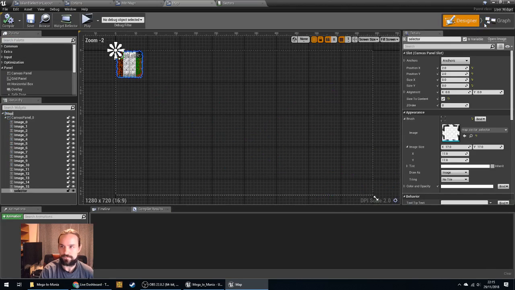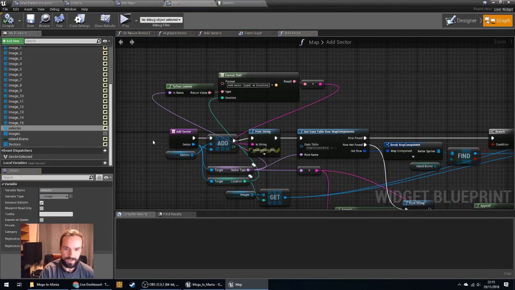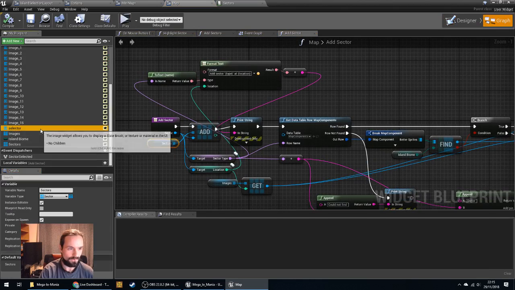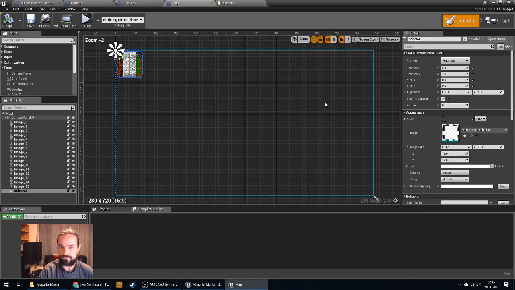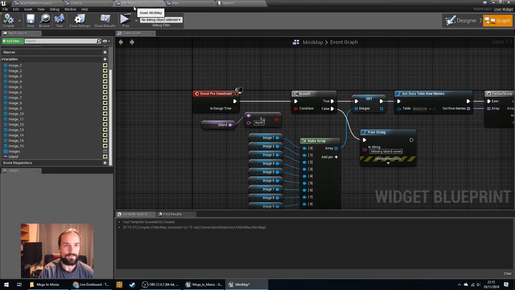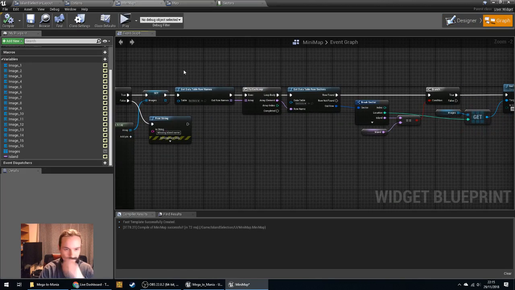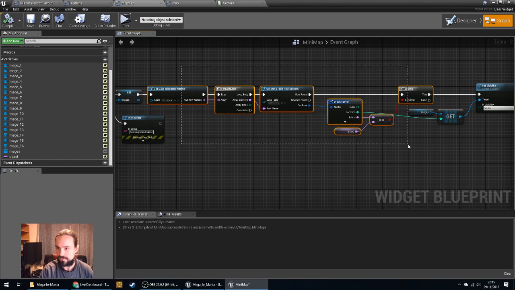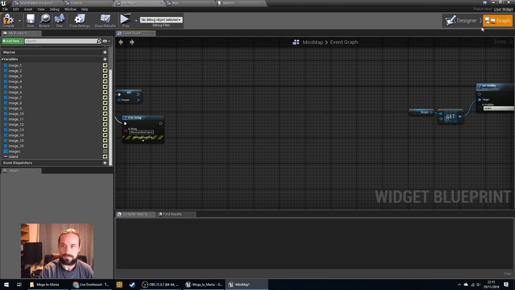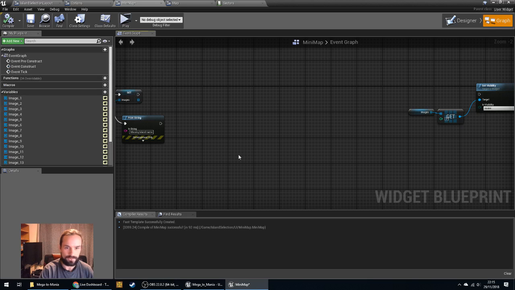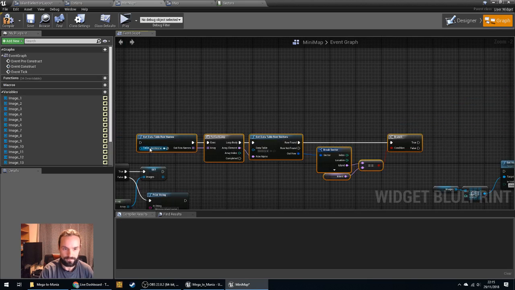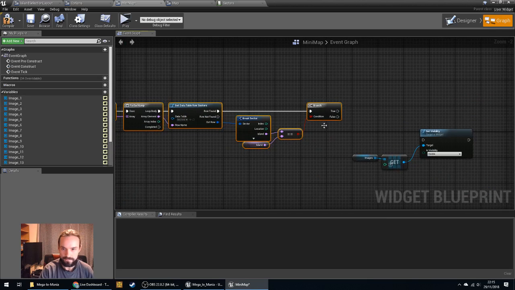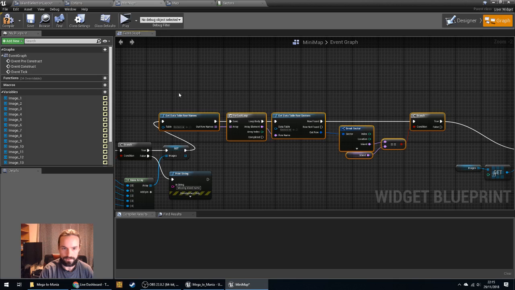Okay, but I think that we do that with an array of sectors, don't we? Yeah, so rather than doing all of this all in one go, I'll take that and put that in a function.